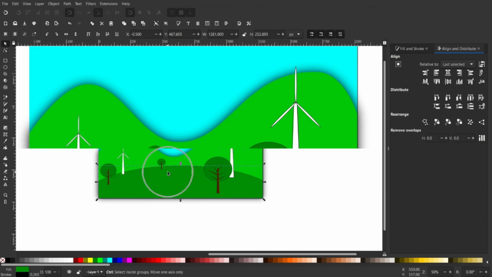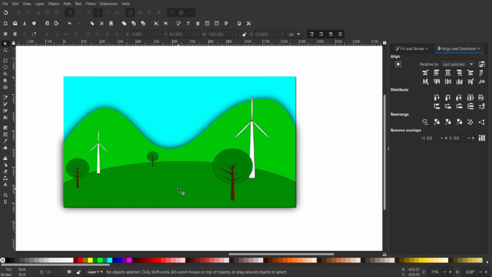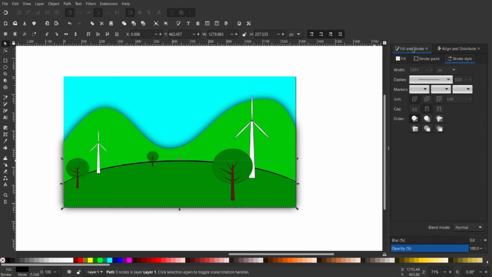Make sure you have snapping disabled. I'm just gonna click on this and, holding Alt, click on it another time so that you have the below object selected, and then scale it up a little bit, make it color black, and get rid of the stroke color by holding shift and clicking on the X. Then go to the fill and stroke menu and give it a little blur, just right there, and you can scale it anytime.